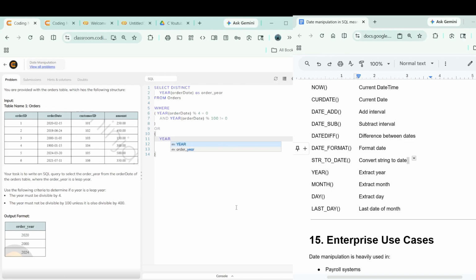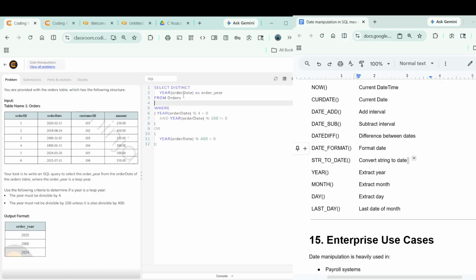Year order date 400 equals 0. Select distinct year order date as order year from orders where year order date.